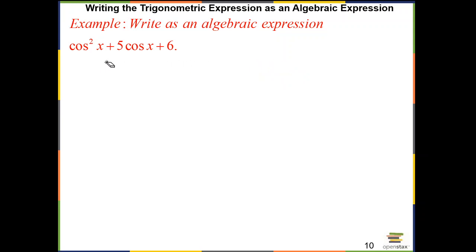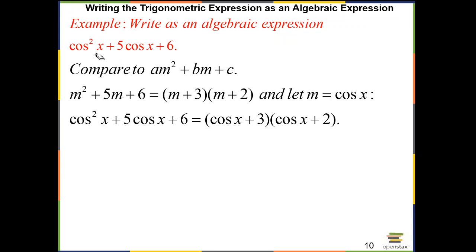So what we want is just an algebraic expression that kind of looks like this. So we can write, think of cosine x to be m. So this looks like a m squared plus b m plus c, for m equal to cosine, right? And then why do we do this? Because in case we want to solve an equation like this, right, how do we solve that? We can't isolate cosine. So what we have to do is convert it to an algebraic expression like this and find out what m is going to equal to. Then we know m has to be cosine. Then we can go in that path and find out what cosine is. All right, so we're not solving an equation here. We're just writing this in terms of an algebraic expression.